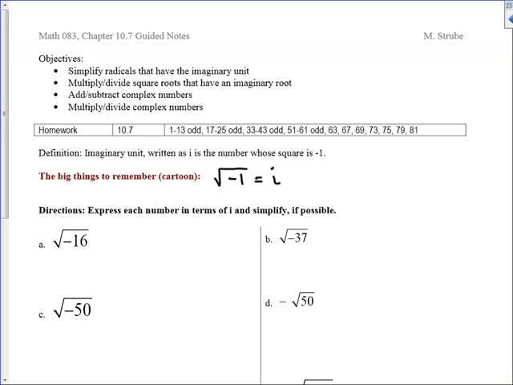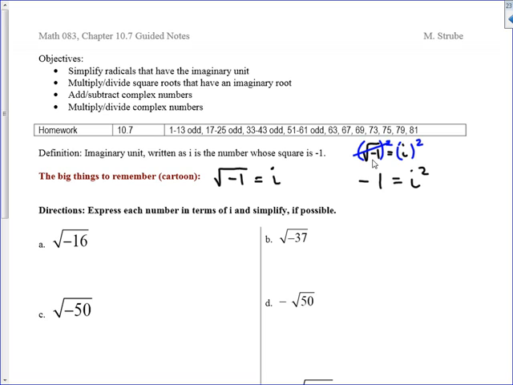Now if you think back to what we did in 10.6, there's one other fact we need, and we can get there just from this definition. This is your definition of the imaginary unit. How do I get rid of a square root when it's in an equation? Square it. That's what we did in 10.6. That's what was on your drill today. You said, okay, if I don't want the square root, I just have to square it. Well, what happens to the side that has the square root and the squared? Yeah, they cancel each other. So that means that our other fact is that -1 equals i squared. And that's how it's derived, we're just squaring both sides of that.